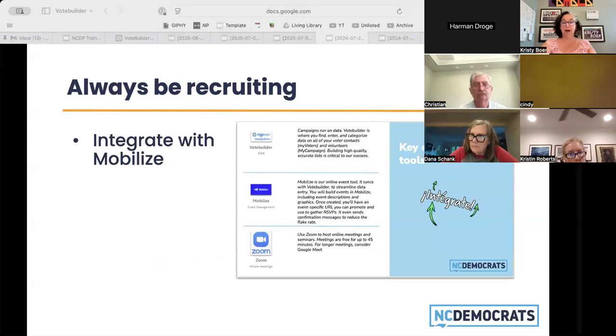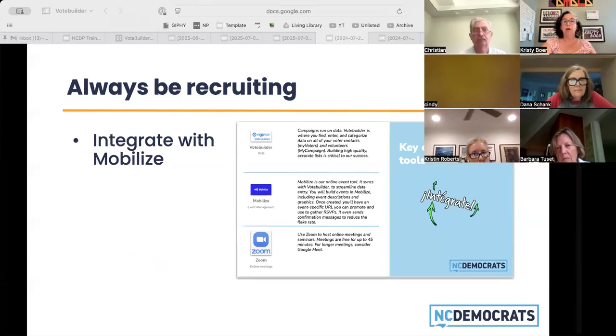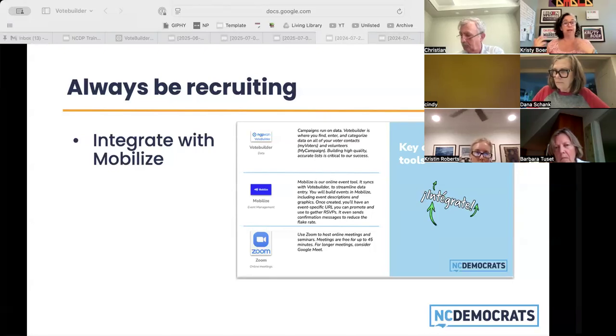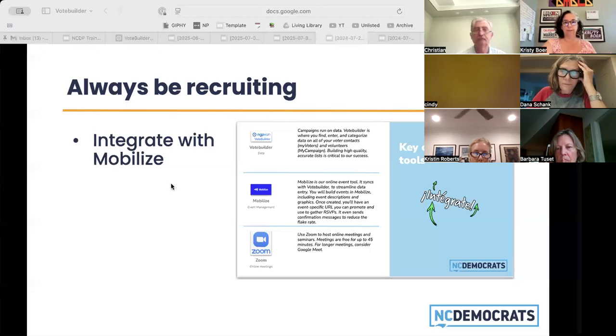What do you gain? The data integration means you don't have to do manual data entry. I always encourage people, county parties in particular, because we provide you with Mobilize access for free, to use Mobilize to post your events because people who don't yet know you might sign up. And when they sign up, then they're added to your version of my campaign. And so you can communicate with them easier. You don't have to do that data entry step I showed earlier about searching for someone. And it will help you continue over time to build your volunteer roster.